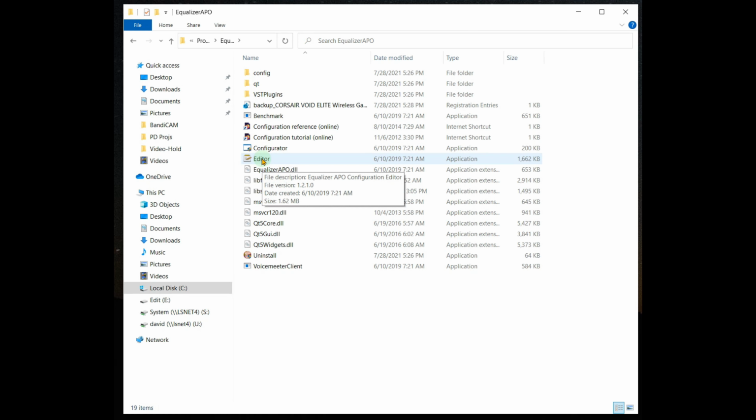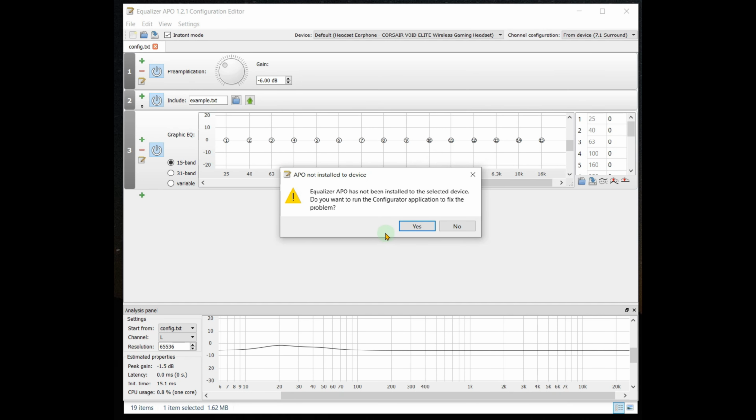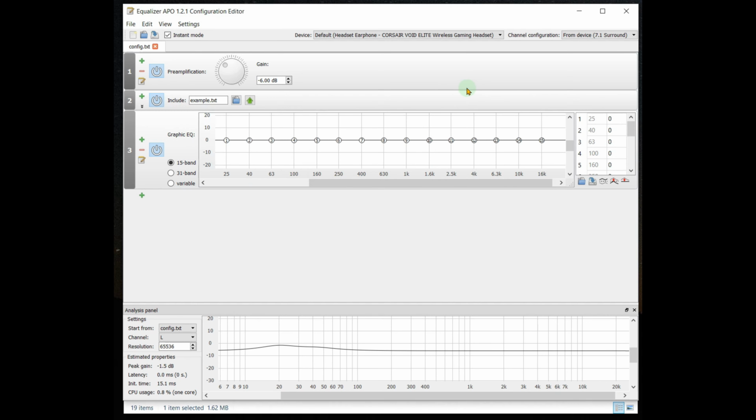So let's double click on the editor. It's telling you, do you want to rerun it? You could, but there's no reason to, so we'll say no to that. And what we're interested in here in this little graphical tool they give you is section 1. You could actually close these sections if you want to take them out. If you're not interested in them, you can remove them or whatever you want to do to them. I'll just leave them for now.